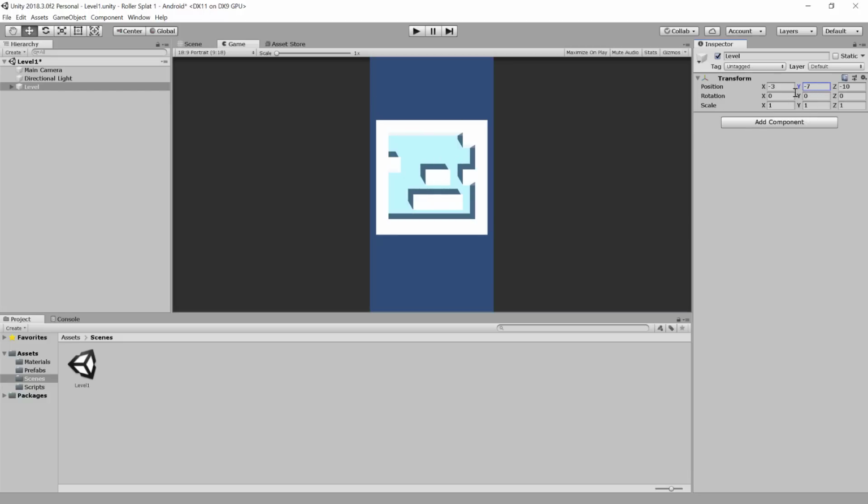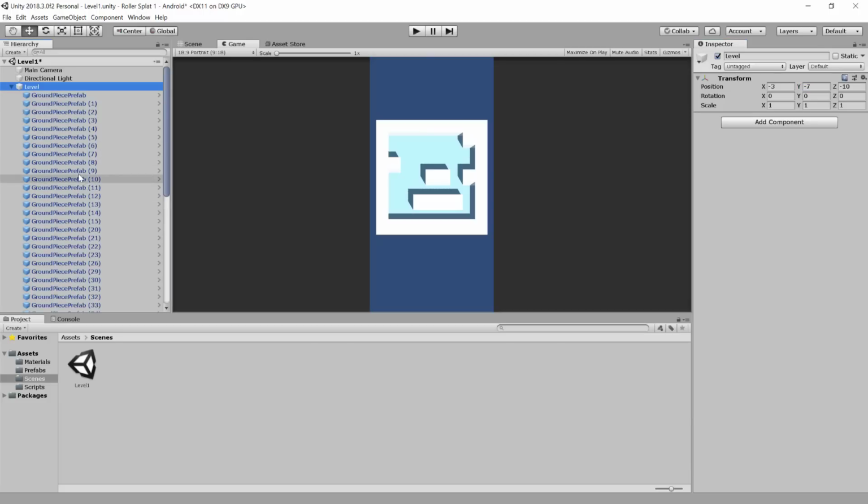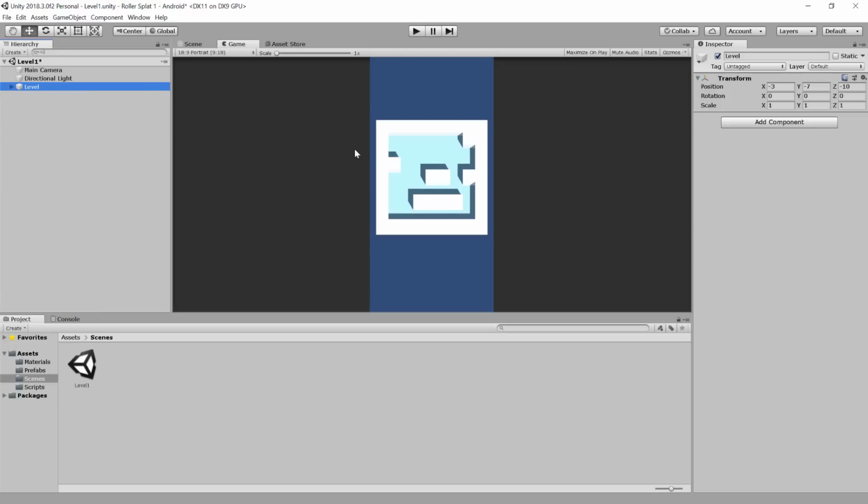Okay, so just play around and you can already see what the advantage is of also having this in one folder. So all of our pieces in one folder, because now you can move everything at once and you don't have to move every single piece manually, because you can just move the whole level over if it's not at the right spot.